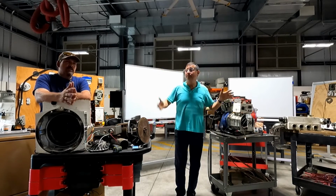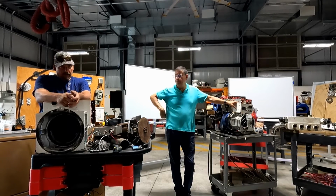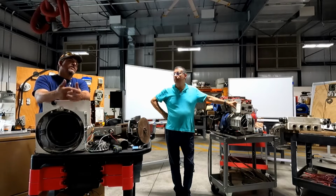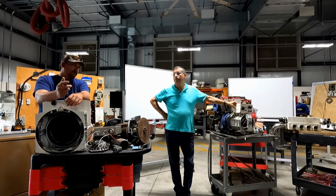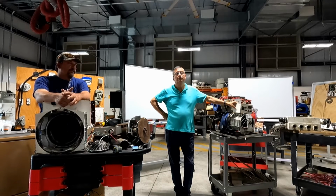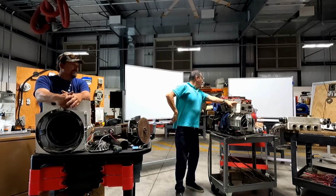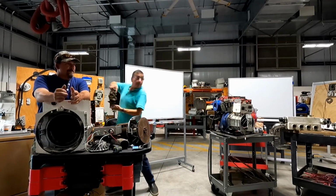All I can tell you is when you're changing any filter, you should automatically fill up the filter before you put it on. And then, especially in the diesel, you prime it. Gasoline's the same way. We just fill up the filter, put it on, and then you don't have to sit there and prime it, or let the fuel pump. It makes a quicker transition. Because especially in the diesel, if you run that completely out of fuel, you're going to have fun getting that thing back up.